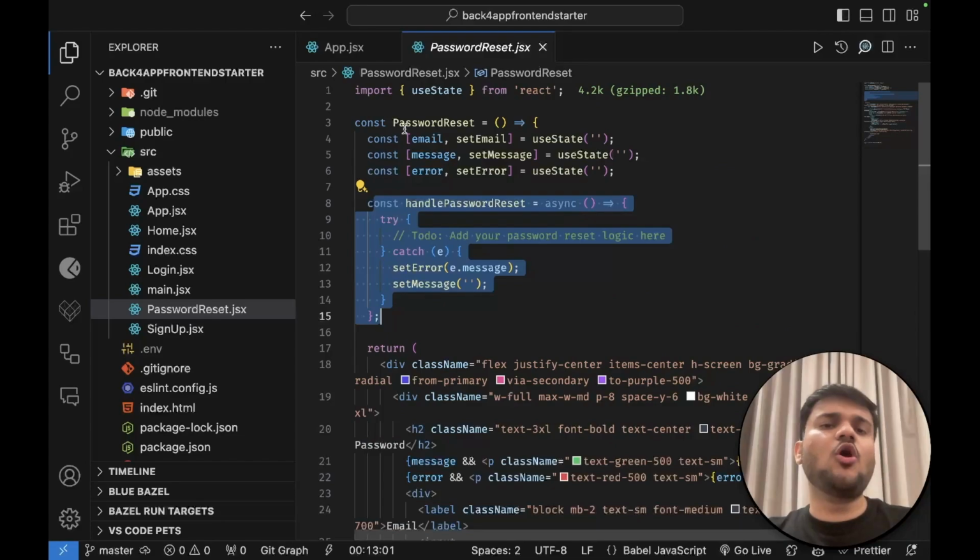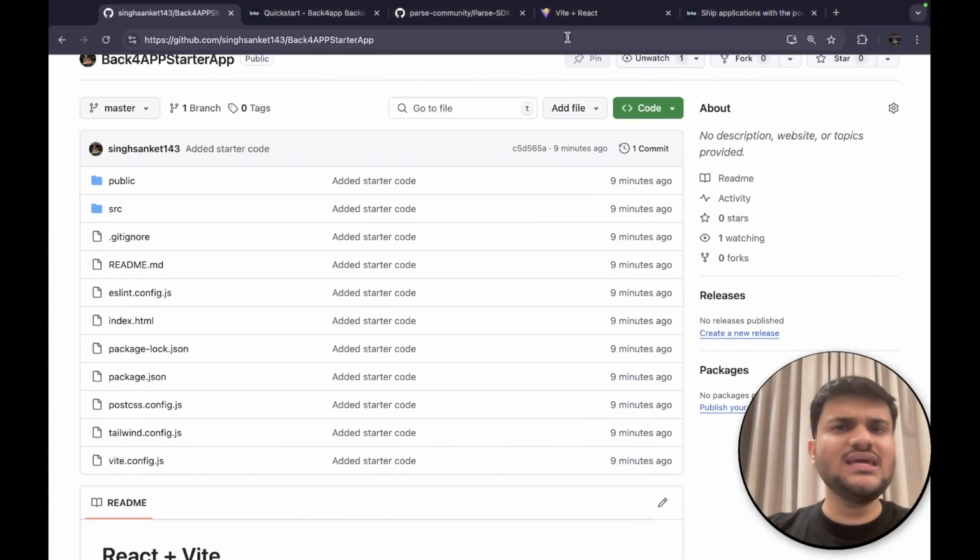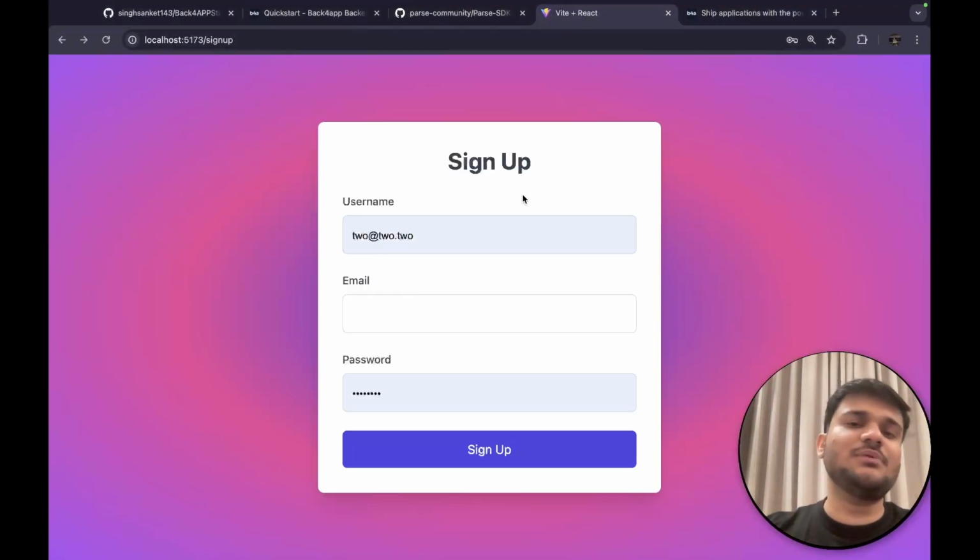Yes, there are all the states and everything for each form that is going to do form validation. But apart from that, there is no logical piece. That means there is no front end to back end interaction as of now. This is just a front end app, and you can see it looks more or less good. We have a simple form here.